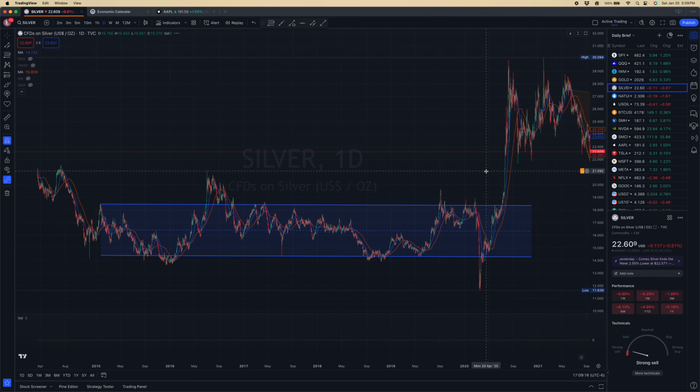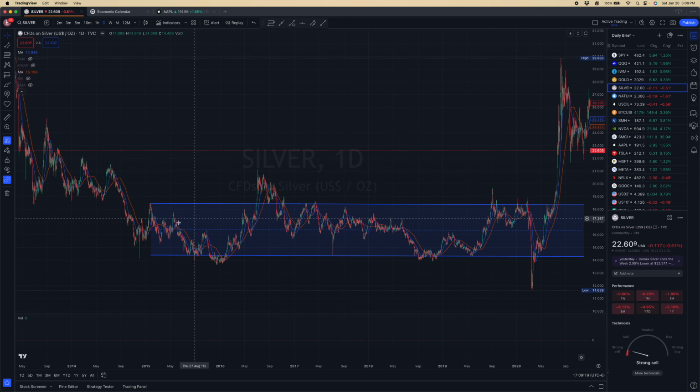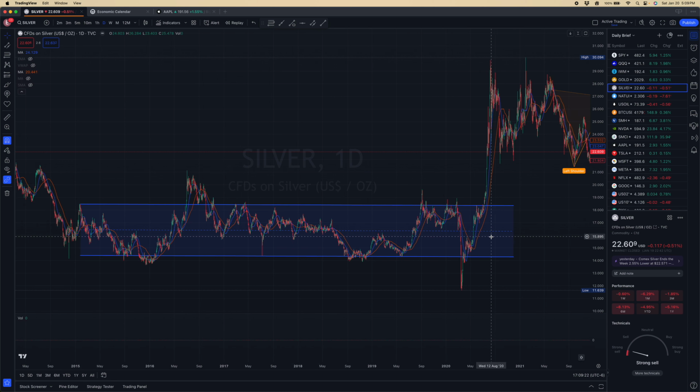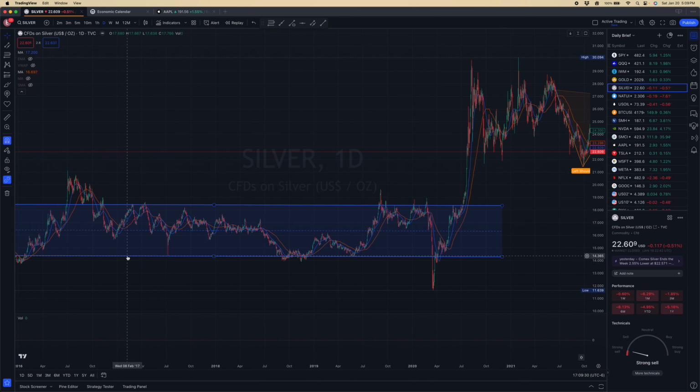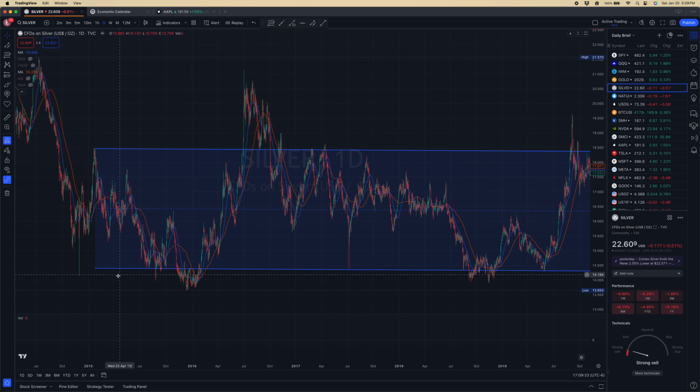Okay, so I've outlined here, between the dates of, this looks like January of 2015 all the way till about June of 2020, an area of support and resistance on silver. Okay, that you can look at, and you can line these up. So if you were to take this line and you were to draw it here, and then every time it hit that line you were to buy, and then every time it hit this line you were to sell, you'd be doing pretty good.